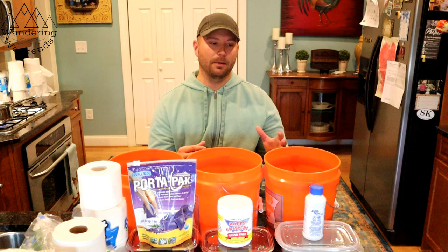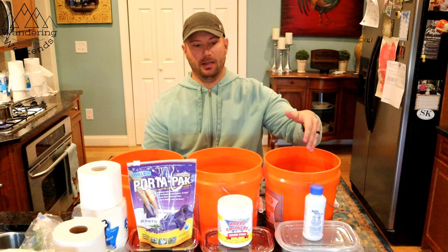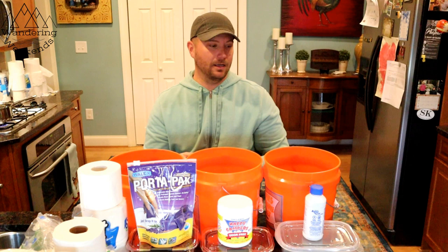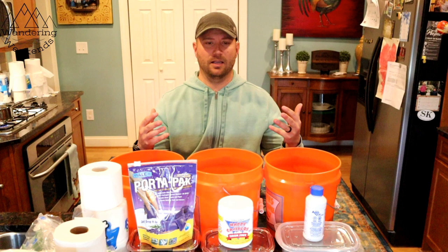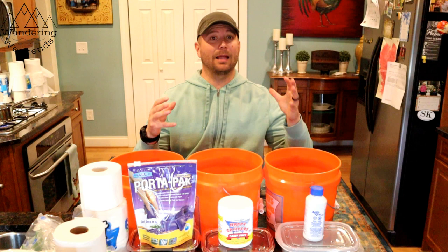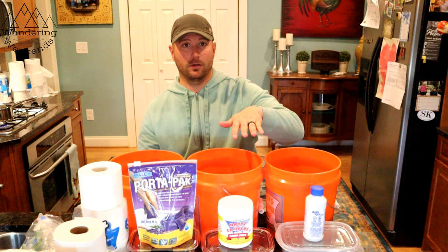I took these solutions and put equal amounts into the cups, and I left one as a control. I let it sit all day long. We know when waste sits it makes things worse, so I wanted to give the treatments a chance to really do their work. Once we got home from work today, I did a blind smell test to see if I could smell the mixtures without the urine versus the mixtures with the urine. We have some pretty cool results.